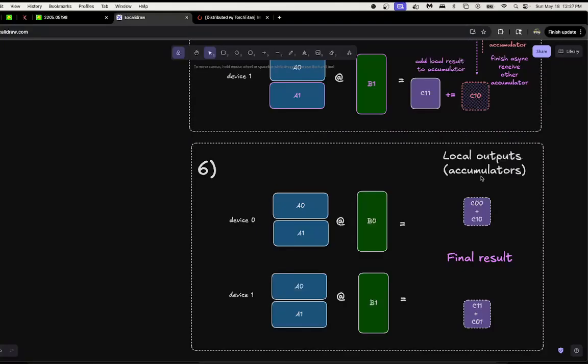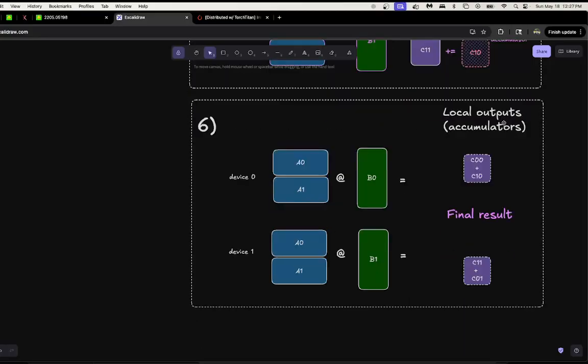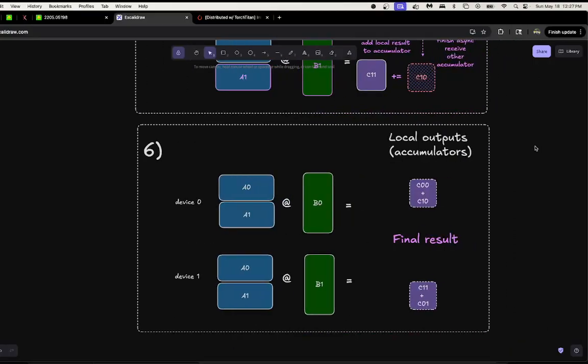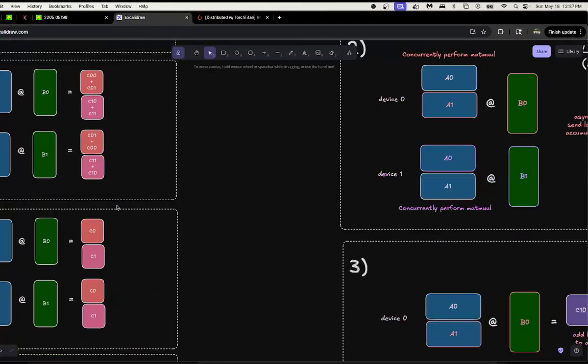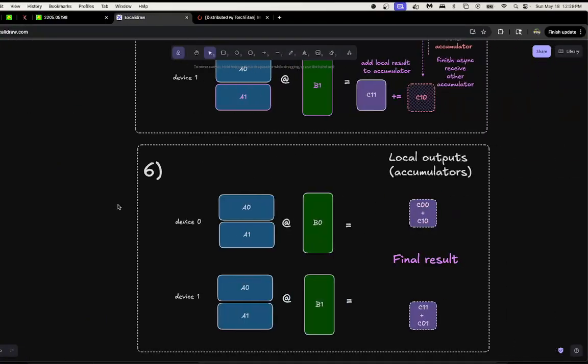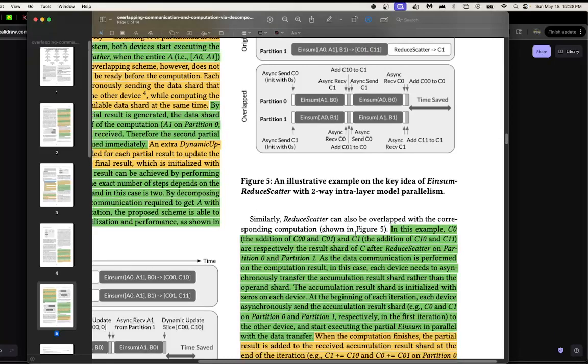There's no separate step of, okay, we have the full reduced output, and now we need to scatter it. And more importantly, I think the NCCL collective probably does something smarter than what I diagrammed here on the left. But it's basically a non-blocking operation here to move the data between the devices, for reasons that we'll see later, which they actually don't touch on in this paper, which is a little frustrating.